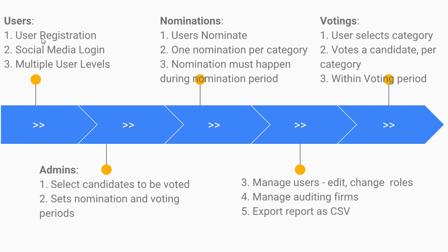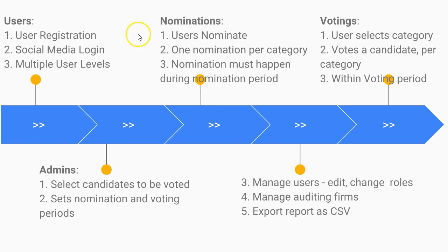Now the next thing is there should be multiple user levels. There are many ways to accomplish this in Laravel, but I'll take the simplest and most effective way to do that, which is basically we're going to create a second table that we'll call the roles table. You understand what I'm saying? So we're going to call it the roles table. That roles table will keep track of the roles a user belongs to.